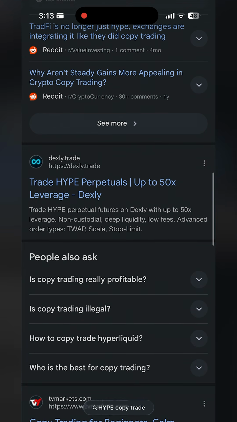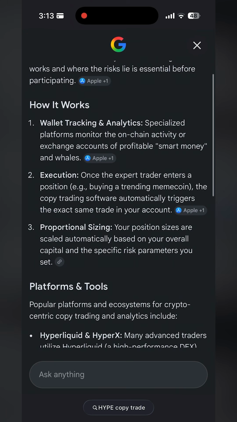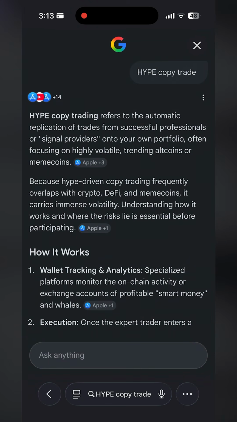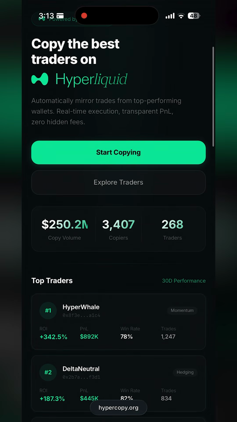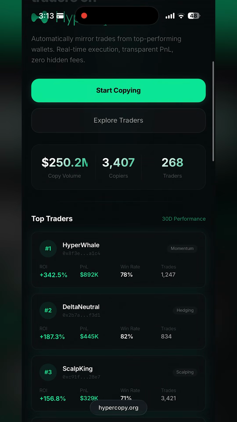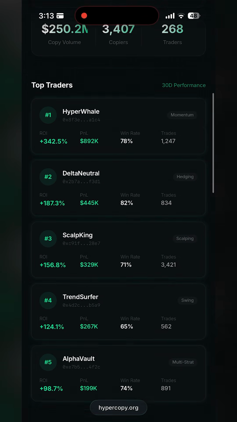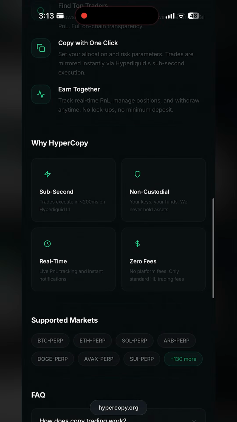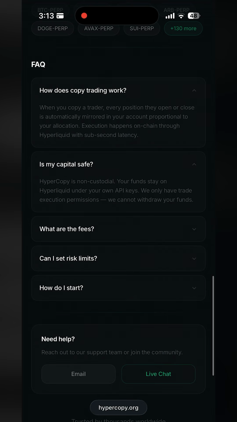So whenever something starts gaining traction, I prefer to test it myself rather than rely on somebody else's opinion. And that's exactly what happened here. Over the last few months, I kept seeing more conversations around Hyperliquid and the growing ecosystem developing around it. Not just trading itself, but also tools designed to analyze trader behavior, automate certain actions, and simplify participation in active markets. Since evaluating platforms like these has been part of my routine for years, I decided to spend some time examining one of them in detail.